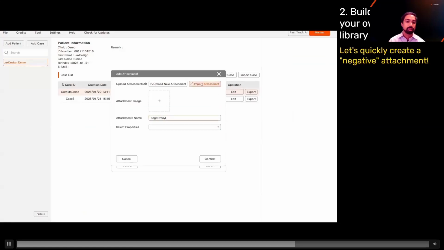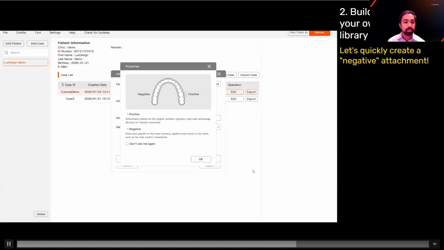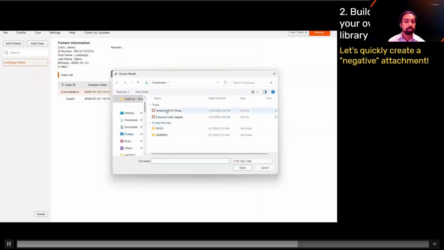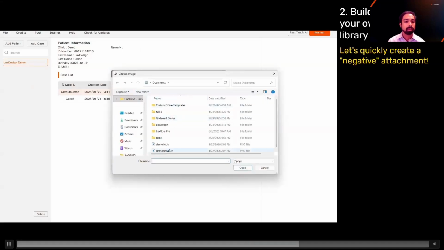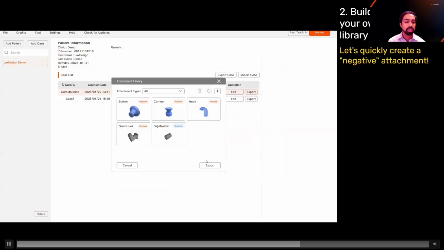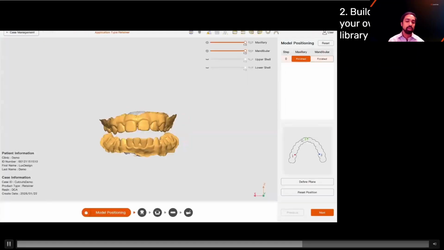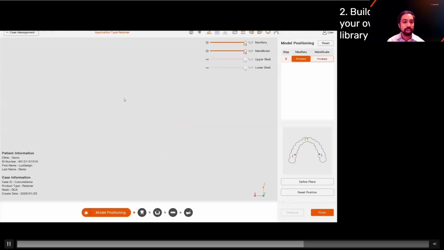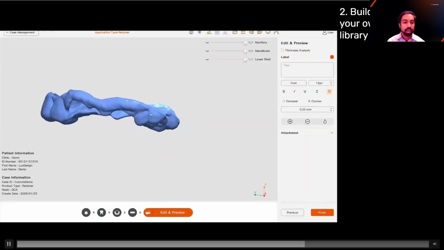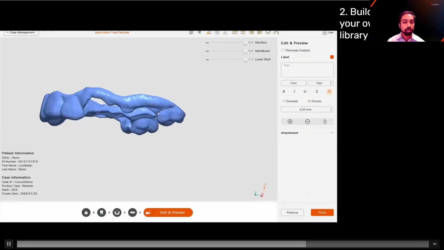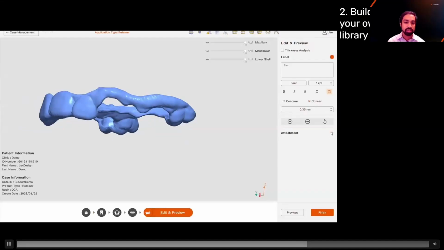So name it, upload, put in the file, put in the picture. Now I'm going to set it to negative and press export, right? So as an example, we'll go into the phase one retainer that we just made, and we'll go over here and we'll set up some positive attachments.